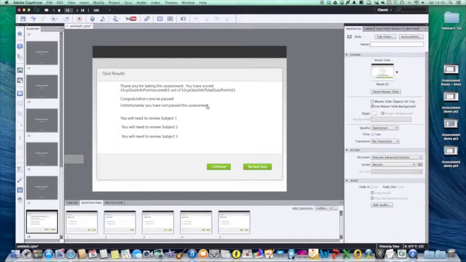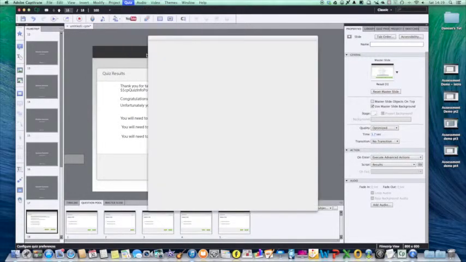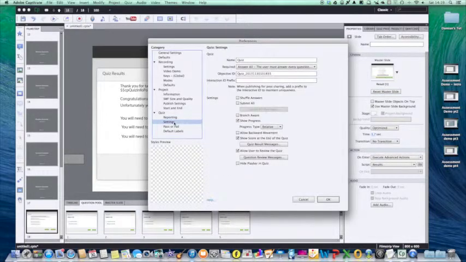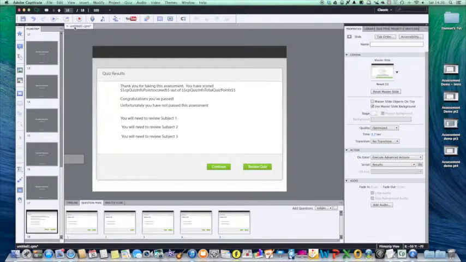So just before we demonstrate this, we need to make sure that our quiz preferences are set up. And here we've just got our general reporting settings. And our pass-fail tab here, we've got 15 questions. We're going to say the pass mark is 13 out of the 15. And we're just going to have 1 attempt at this for now. Okay, so let's have a look and see if this works.